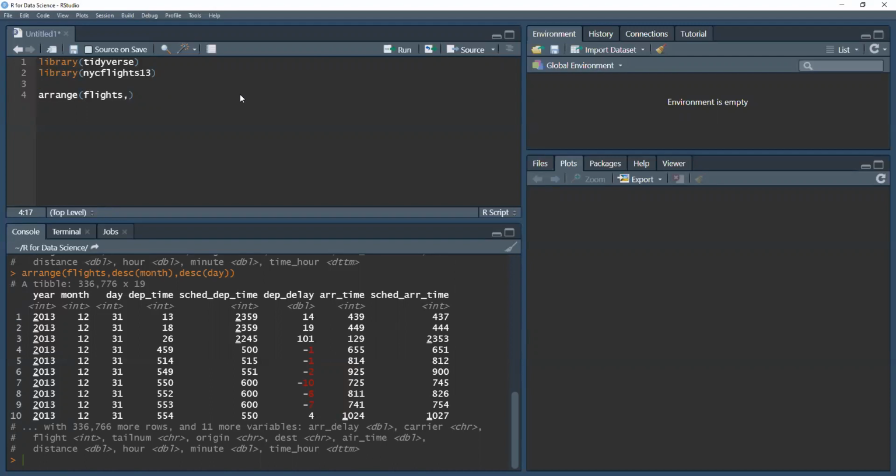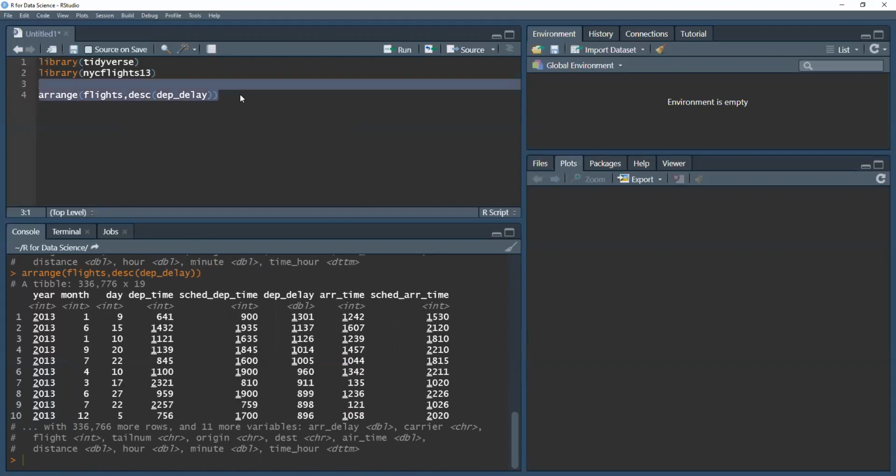So if I put in descending, and then I write departure delay, we have our data set now reordered by the departure delay. If we look at the departure delay column over here, we see that this is the longest departure delay, and this is in terms of minutes. And it goes in descending order, as we can see.